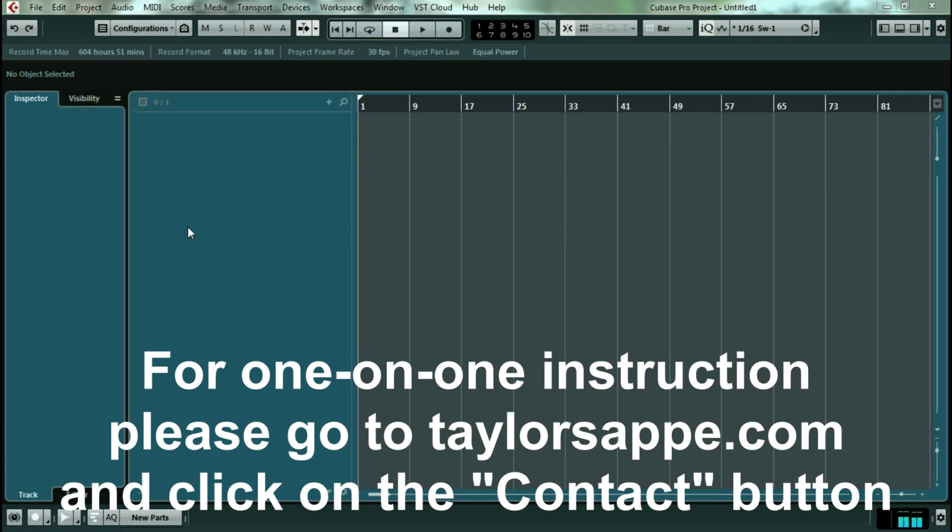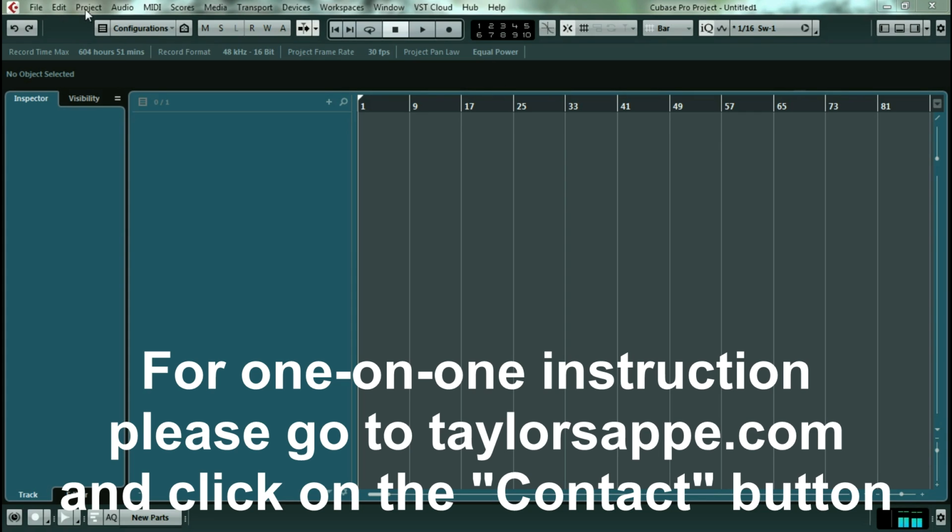So our very basic tracks are going to be a chord track, an arranger track, a marker track, a ruler track, a piano track that's going to follow our chord track, and a vocal track. So let's add some tracks.